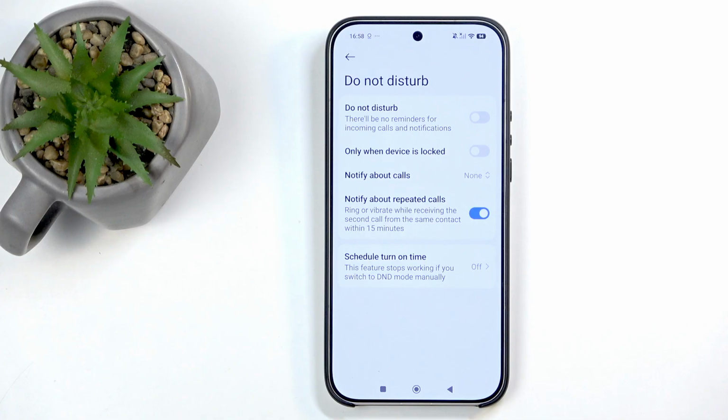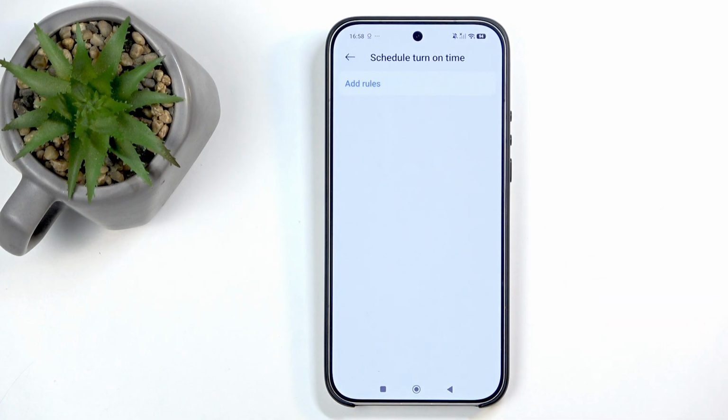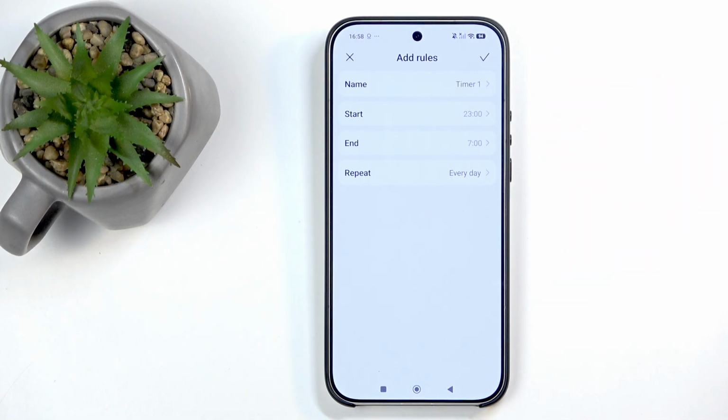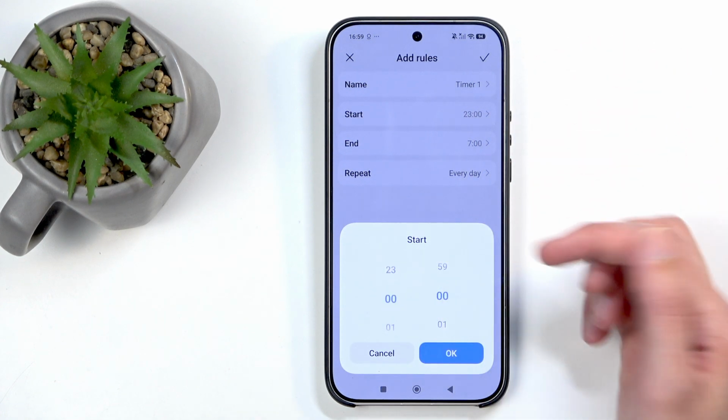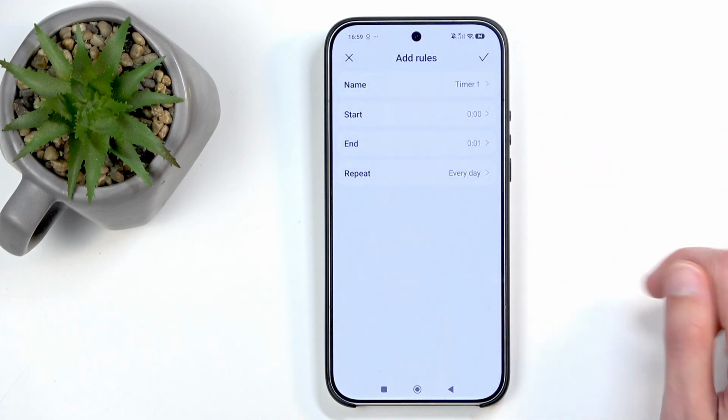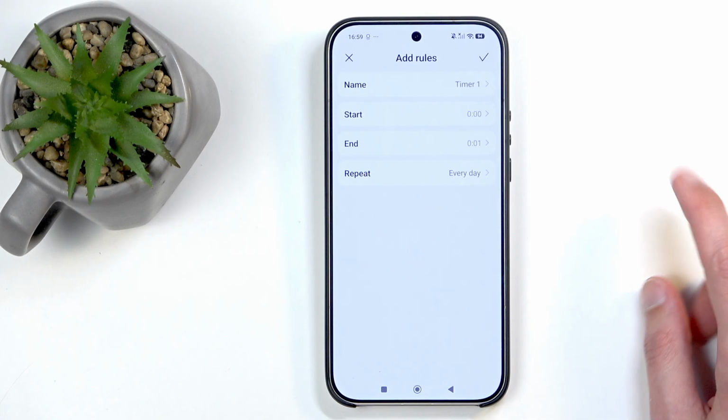And last is the schedule turn on time. In here we can create multiple schedules and have them run automatically. So you just select start, end time, and whatever day of the week you want it to run during. Now I will be creating a schedule in here, and I do recommend doing the same thing, at least one, specifically one that is going to run for like a single minute at a time that it would never bother you. So I'm going to set one up for something like, let's just say midnight. And it's going to end at 12:01 and repeat every single day.